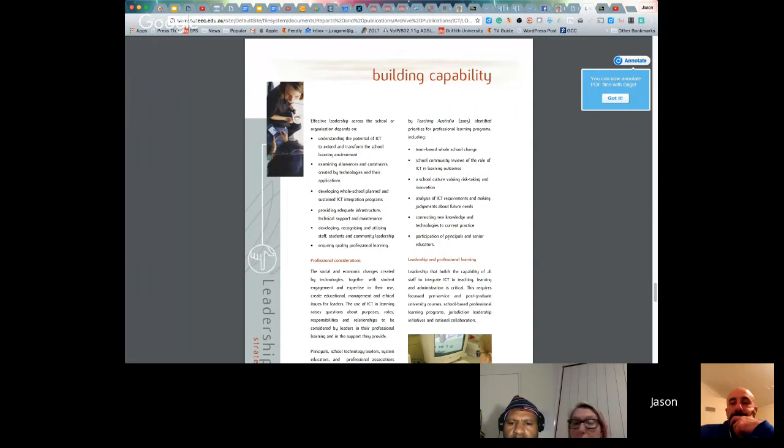Students may all be wearing watches that do all the things that their laptops can do at the moment in a few more years. There could be a whole range of other technology changes that you need to consider. So if you build it all around a particular technology and then the technology changes that makes that obsolete, then that could have a significant impact upon your planning. And getting everyone to participate is always very important.